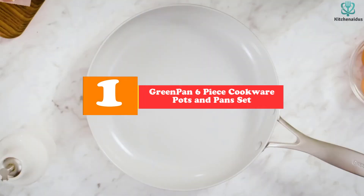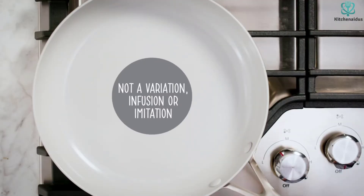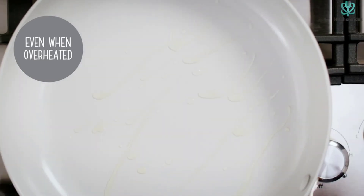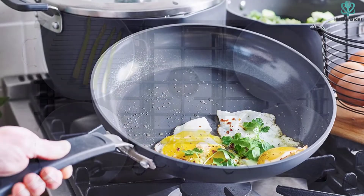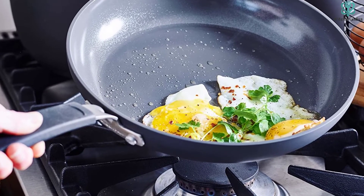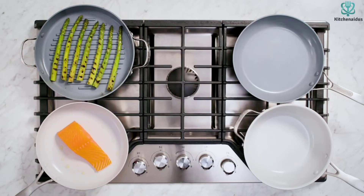And finally at number 1, we have the Greenpan 6-Piece Cookware Pots and Pan Set. The Greenpan Levels Hard Anodized Stackable Ceramic Non-Stick offers the best stackability and storage of any cookware set we tried. The finish is built with multiple layers of diamond-infused ceramic, which is meant to make it quite durable. It stands out for its excellent cooking performance, features, and simple stackable design. The pans are balanced and sturdy, and the handles stay cool while you cook. We appreciate the pour-off features on the pots that make transferring soups or sauces quite easy. It's also simple to wipe clean or put into the dishwasher, and the pans feel heavy and sturdy, lending a sense of good craftsmanship.